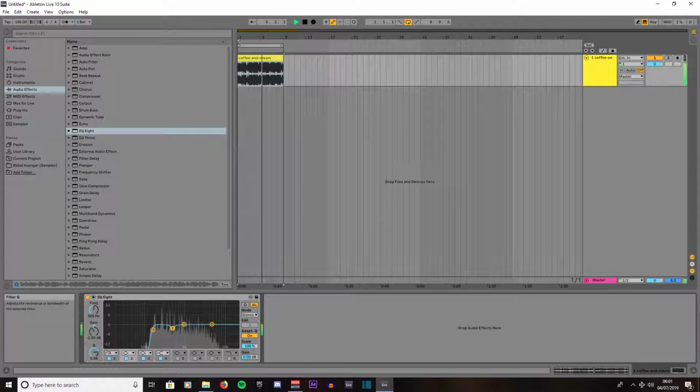Turn the Q up to about 7.5, or as close as you can get to that. Add number 3, turn the gain down by about 1 decibel and turn the Q up to 6. Make sure it's on 1 kilohertz. Then click on EQ band 4.